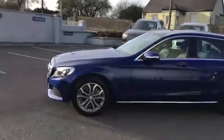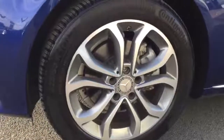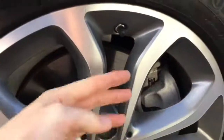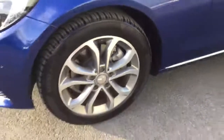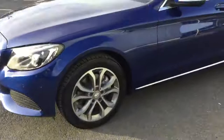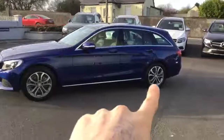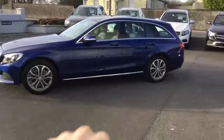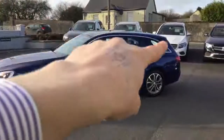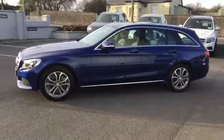The wheels, I have seen two models in these. I'm not an expert on Mercedes, but this wheel I have seen two different types. The condition of the wheel is very nice, and what's nice about it is that it's diamond cut, but some of them I've seen with a dark type of finish, and these ones are a lighter diamond cut kind of finish. I think these are much nicer on the car because if we look down the side of the car, it really complements the chrome strip down along the bottom really well, so it makes it look congruent. Similarly, if we look around the windows, there's a really nice chrome section that goes around the window, so I think that looks really nice.